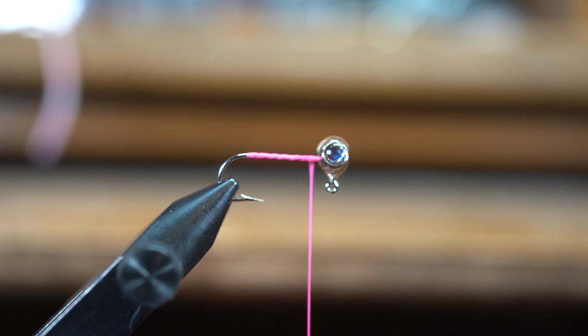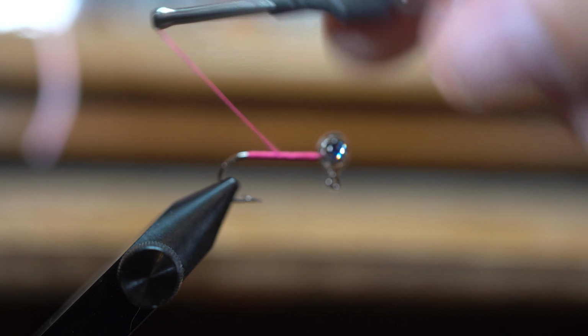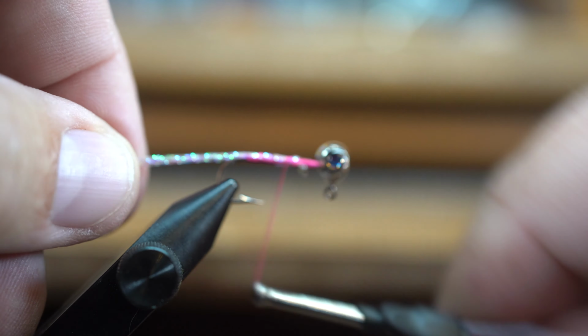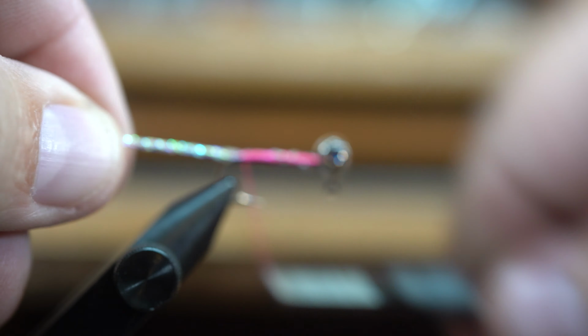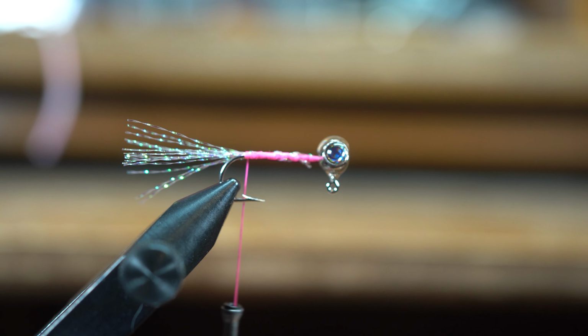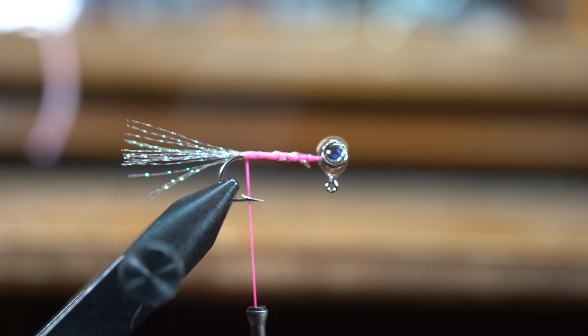So what I'm going to do is just get some of this crystal flash. And this is just a kind of a sparkling clear color. I actually think they call it just clear on the crystal flash. So I put quite a big chunk of that on first. And then what I'm going to do is get some white marabou, like that. And I'm going to put that on. Just got a good chunk of it. Get about the right measurement.